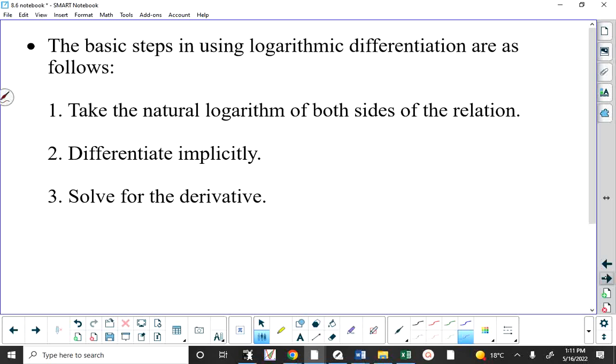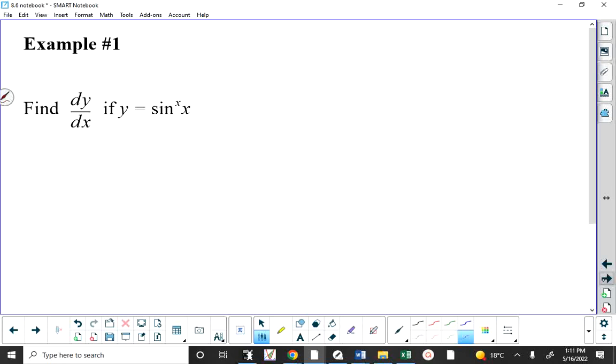And I can't believe that after all these years of teaching this, step 1 needs something more in there, I just realized. What you do is you take the natural logarithm of both sides to rewrite it where you don't have to use power rules, or where you don't even have powers. For example, let's do this one. This is different than the one I just talked about. y is equal to sine of x raised to the x.